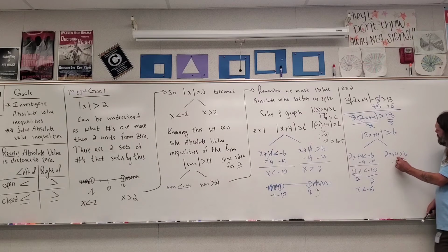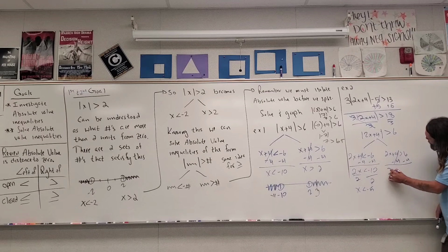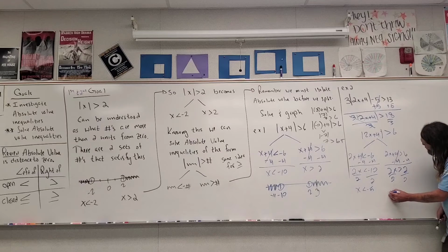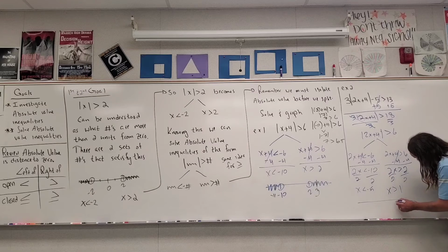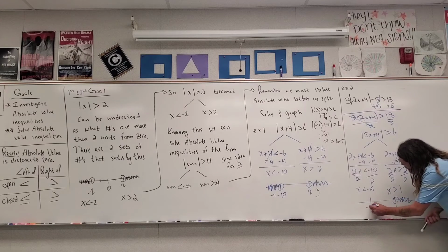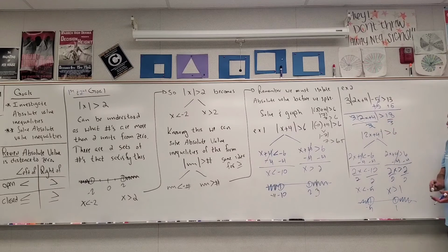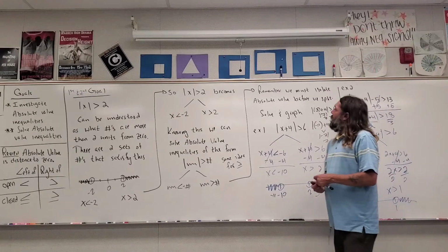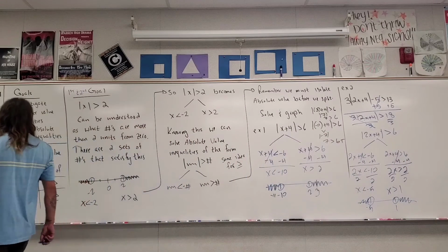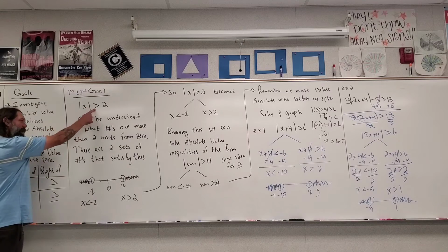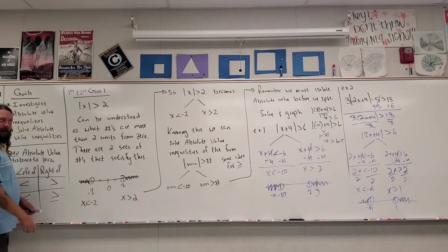This one, again, I start off by subtracting 4. And those cancel. I'm left with 2x is right of 2. Divide away the 2. That means that any number that is right of 1 will also be a solution. And so let me graph this really quick. There's my 1. I shade to the right. There's my negative 5. I shade to the left. And if I was to plug in any values from this, it would give me a true statement. And that is how we solve absolute value inequalities for the greater than case or the right of case.